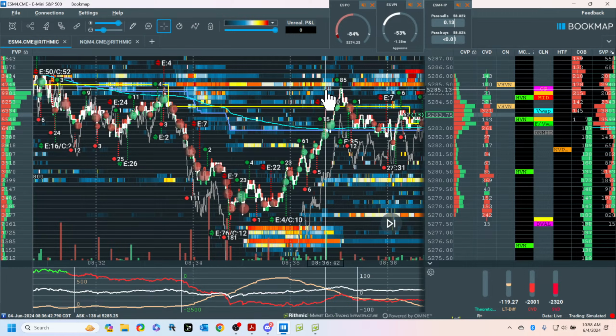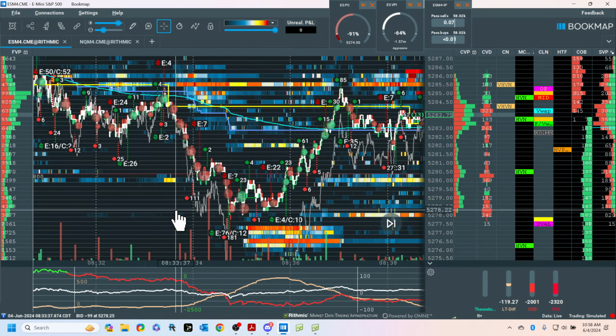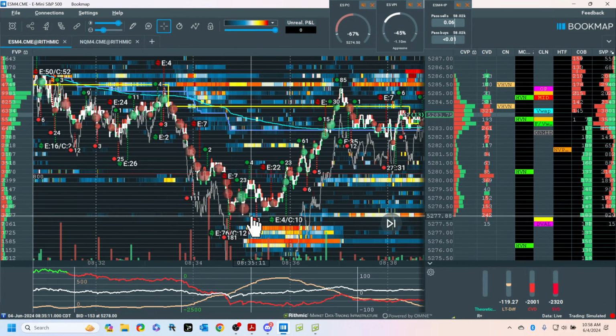Okay. So this is our variable high volume node. Now, this is a condition in the market. Now, we're in 4 minutes. Isn't that something? So this becomes something called potentially mean reversion. That's the mean. If the market gets too low, now remember consolidations, right? If the market gets too low, it can come back to the mean.